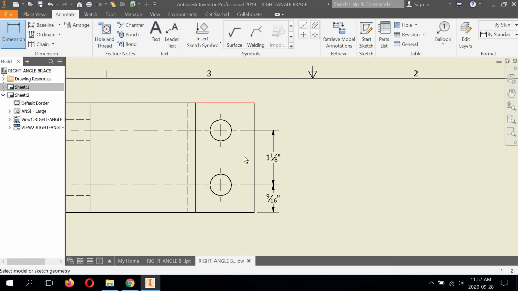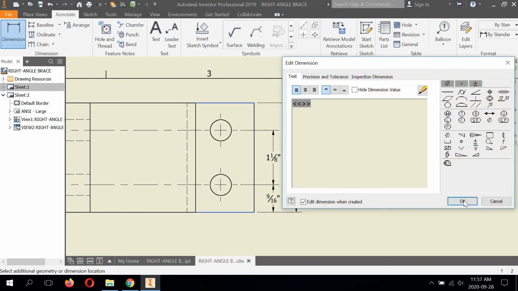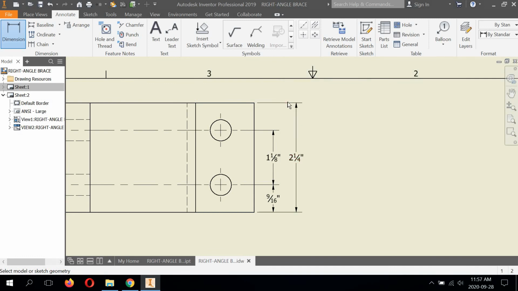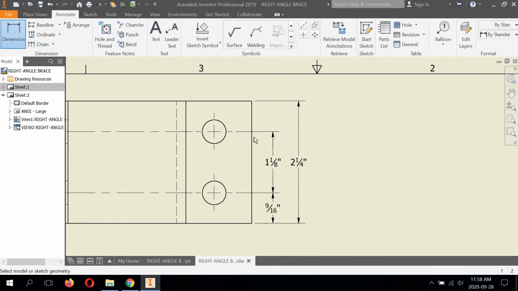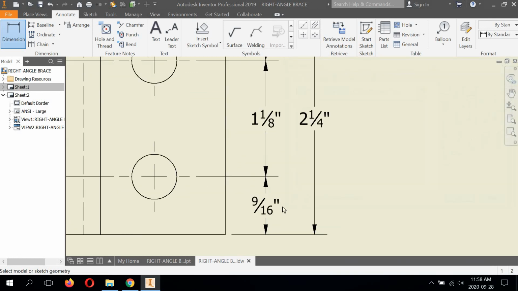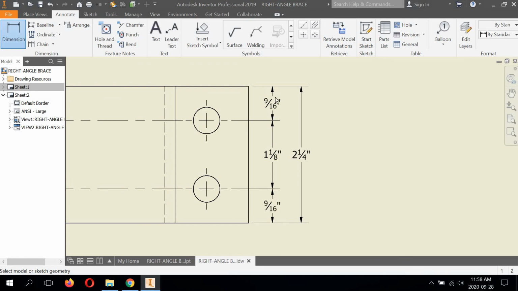So we're going to create a dimension from here to here, 2 1/4. We're going to drop it where it breaks right there. All right. So we know what the complete width of this is. So if you were to run a dimension like this from center line to this line and drop it here, this is called over dimensioning. Because basically if I add these three numbers up, I'm getting 2 1/4. Why do I need to show all three plus the overall?